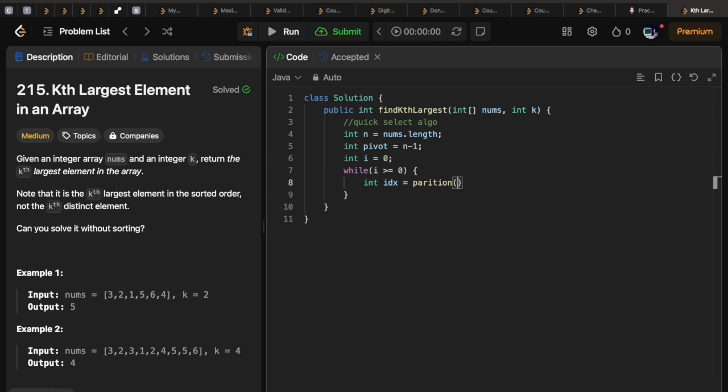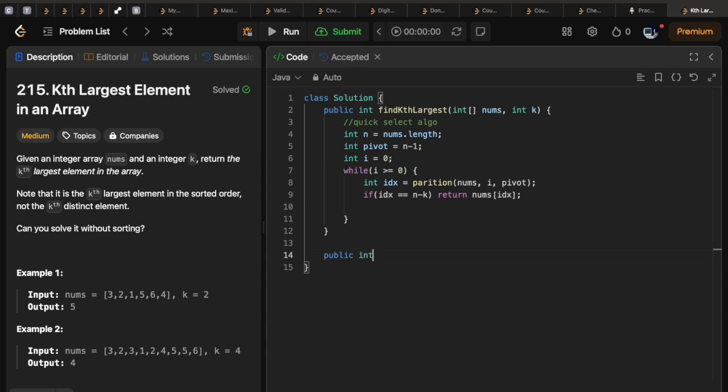We pass our array and i and our pivot. Okay, so at the end we will check if our pivot is at the position of n minus k, then we can simply return this index. And let's first implement the partition function.